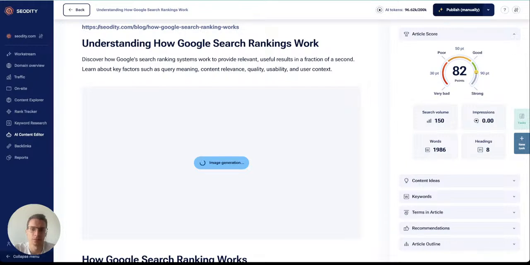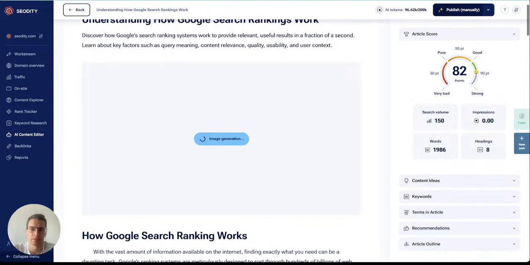It may take a while because image generation is quite an intensive task. It also depends on OpenAI servers.